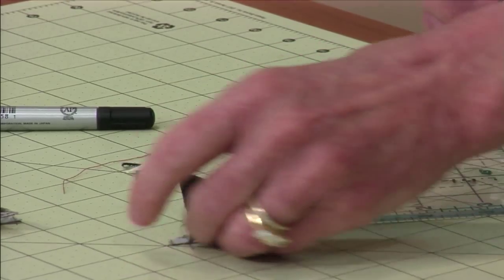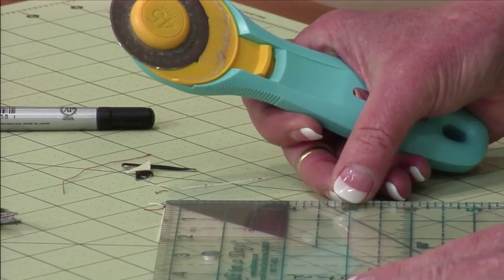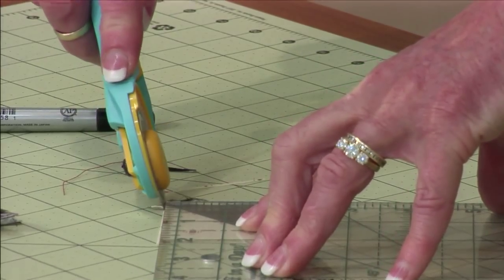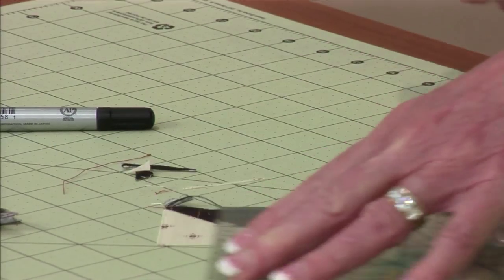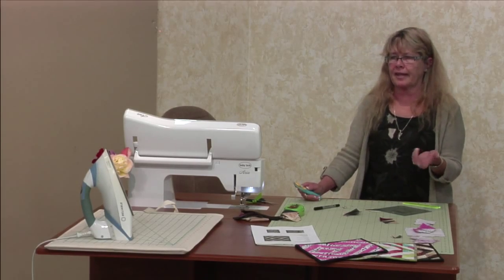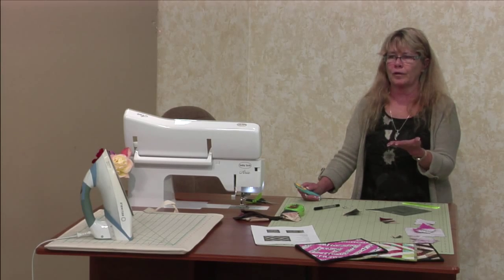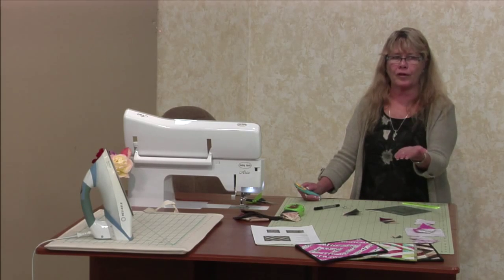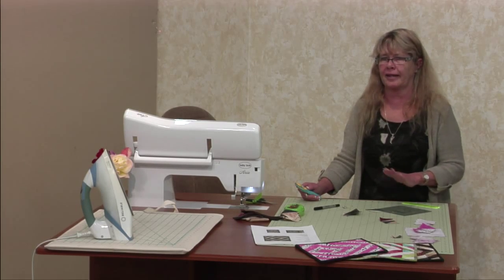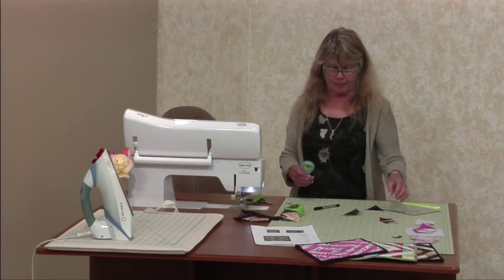Oh, that's really fun. I'll square up the other side. So I've squared up this one side, and then I'm just going to put that right on my 2-inch mark. So you don't use the triangle square ruler? Not for little things, I don't. The reason I do not use the 6.5-inch triangle square up ruler for my little ones is because what I lose in that fold, if I square it up then fold it open, could really make a difference in miniature quilts. I need to know exactly where I stand with that fold before I square it up. On larger things, yes, I do use it.